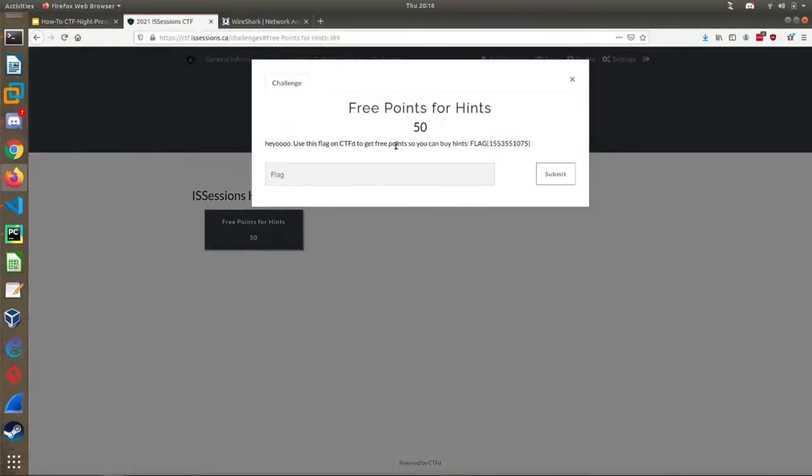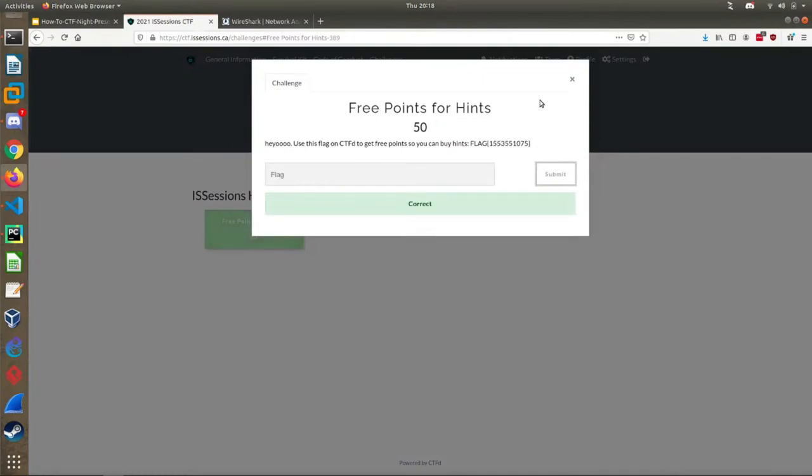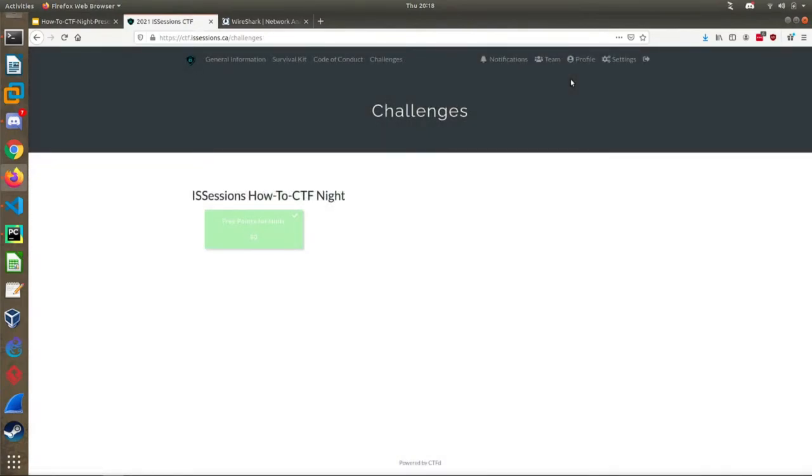Nope. Okay, let me solve this challenge and let's see if that reveals it. Okay, so that's correct. No, that did not unlock it. This is good to know. Uh-oh. Okay, let me try making it visible from this UI. I can push it again if you want. Yeah, if you push it, can you check the file to make sure it doesn't have any prerequisites coming in? Yep, sounds good.